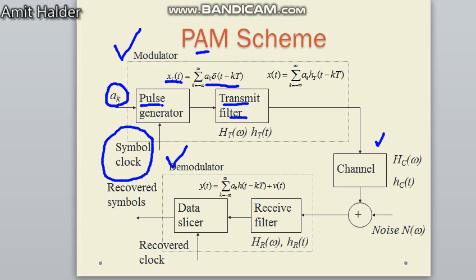Then you can see here the delta function has been substituted or yielded by h(t), the filter function. Then it will go through to the channel. So the channel is somewhere you can transmit in the frequency domain or in the time domain. So there are two types of domains, frequency domain and time domain. And after that, in the channel there is noise that has to be incorporated and included in the channel.